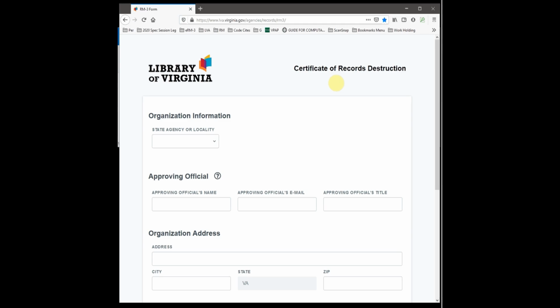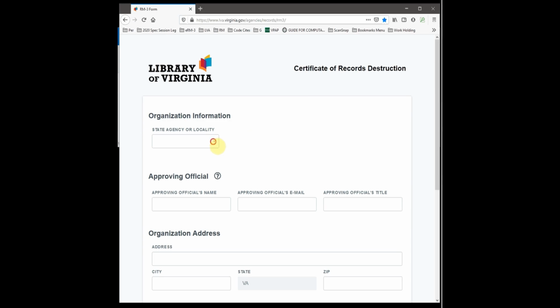While the template looks very different from the current versions, I hope you'll find that this new process of entering information, as well as authorizing and affirming destruction, will flow about the same as your current process. This page is referred to as the form creation page, and the person entering the information as the form creator. This person can be anyone in your agency or office who works with the records.